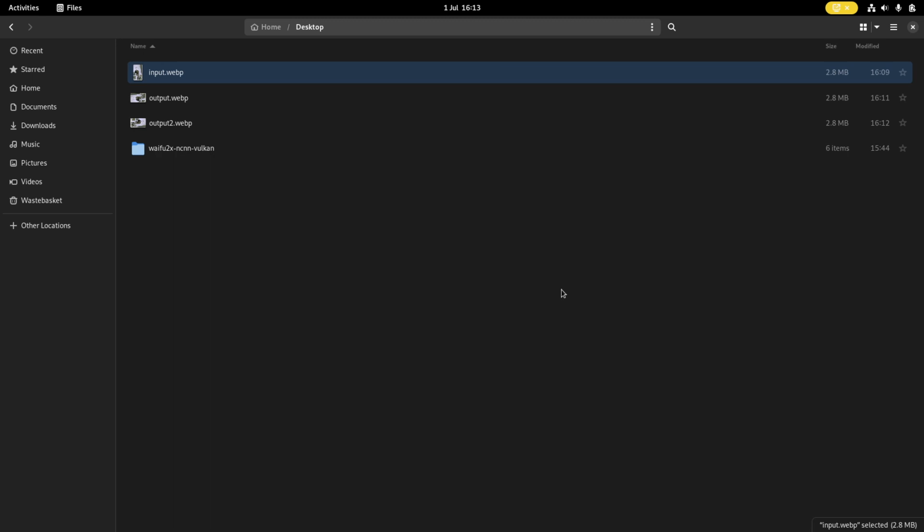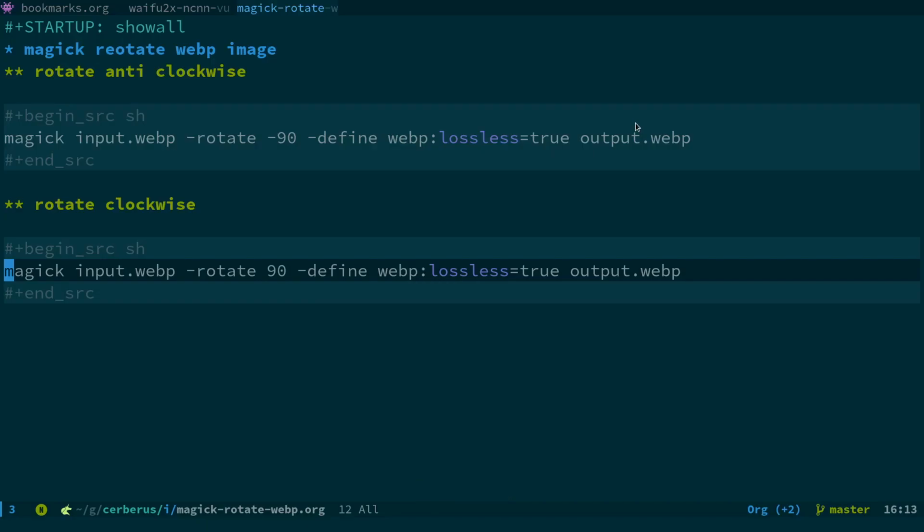I'll go through, rotate them all with the thing, and then look through at folders I'd processed and bugger, it's completely buggered up the images by reducing the file size. So that then got me into what do you need to use to actually rotate the images losslessly, and the answer is imagemagick.